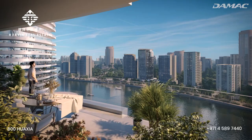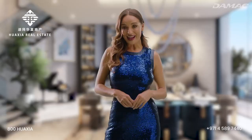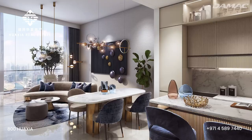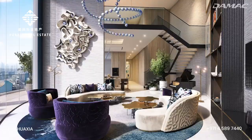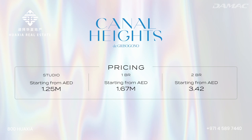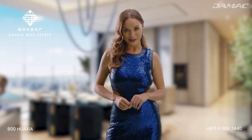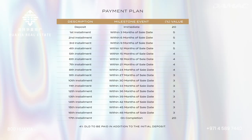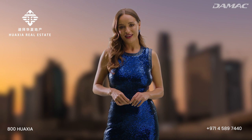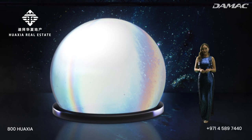So, what does a home in Canal Heights look like? Well, as we've come to expect from Damac, each one has been crafted with exquisite detail. Want to know what this vibrant, luxurious and prized lifestyle is worth? Let's find out — and here's the payment plan. Explore the property market and you'll find an abundance of pearls, but at the end of the day there's only one Blue Pearl. Welcome to a shimmering sequel, a dive into luxury. Welcome to Canal Heights.